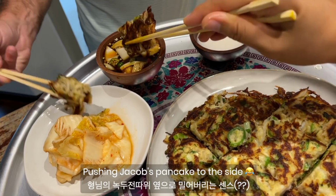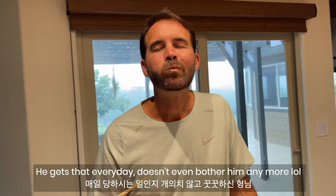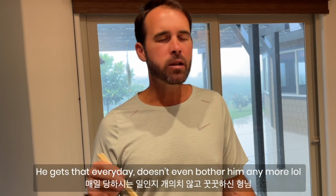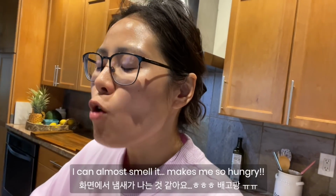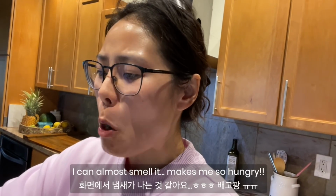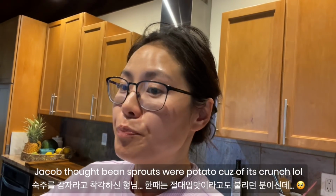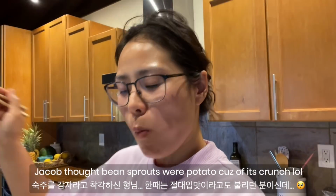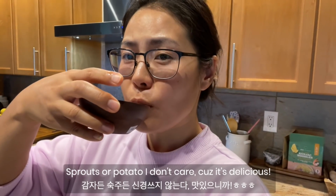Ta-da. Yum. Is it too spicy? It's getting there. It's perfect for this rainy day. It's so good. Delicious. Is there a potato in that? What is that? Oh, that's the bean sprout. Just gave me an idea though, because I thought it was potato. There's a perfect amount of bean sprouts in the thing because it gives it a nice crunch.